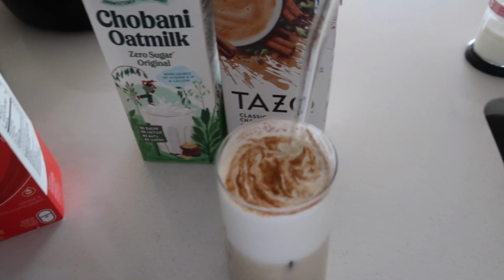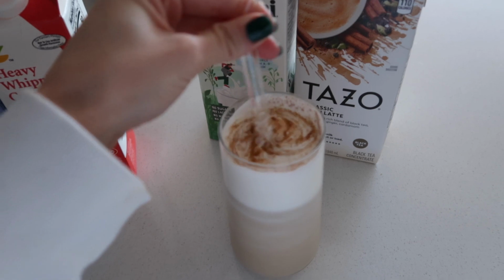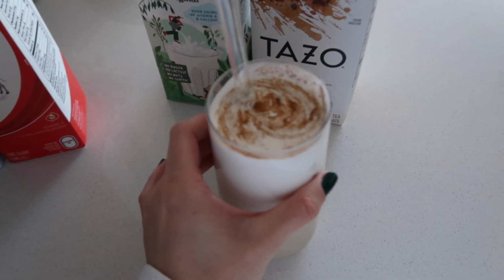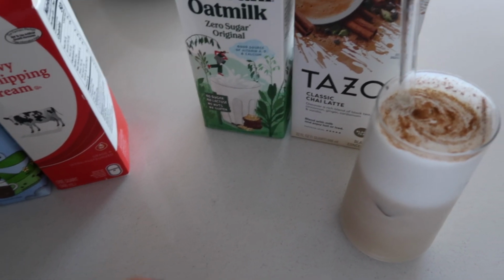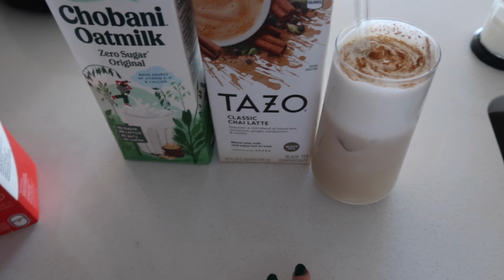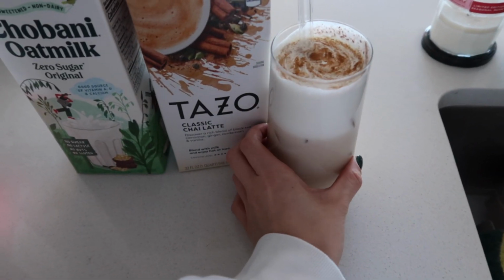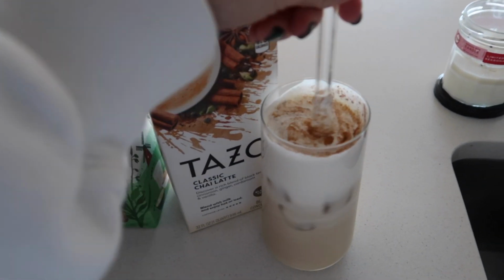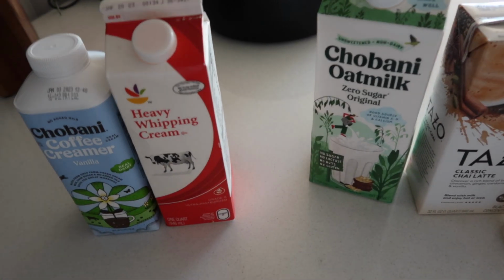Just made my morning chai. I haven't been having it every single morning, which I'm trying not to because I don't want to become addicted to caffeine. And also, I've been waking up in the morning with a little bit of a headache, and I don't know if it's this or if it's just stress and anxiety. I didn't have one for a couple days, so I decided to make one this morning. But this is how I usually do it.